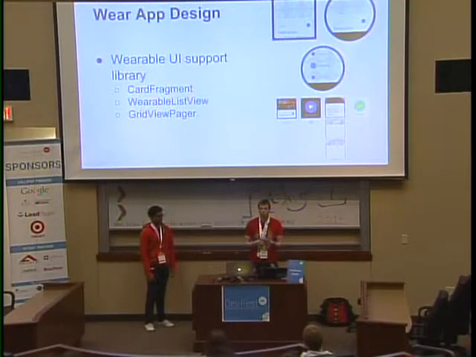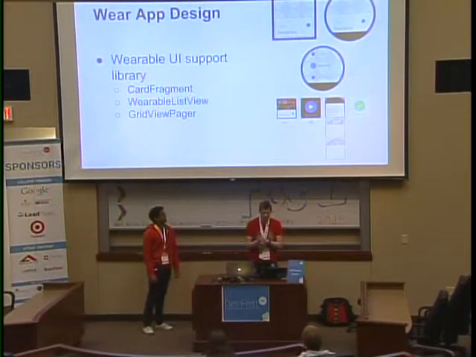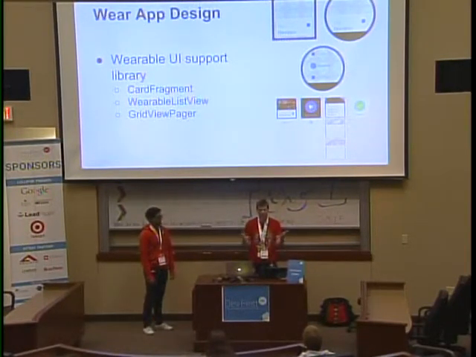So pretty much what the Wearable UI library offers is a set of patterns that Google deems pretty good use cases for Wear design. Some of the ones that I found really interesting are the card fragment, which lets you really easily create a card view with the information that you want. That's that first screenshot up at the top of the slide. It's like another builder type method. You just call cardFragment.create, and then you can set a title and a message and an icon.